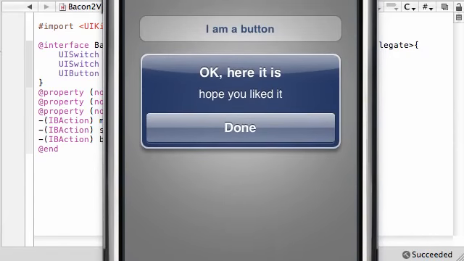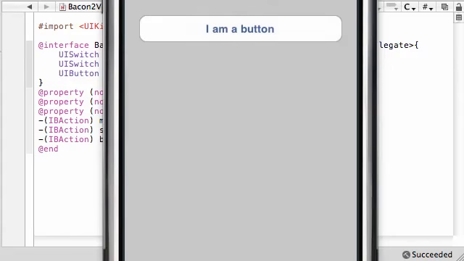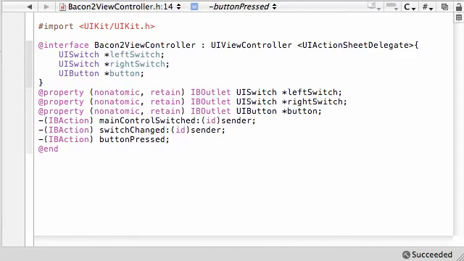Now, when you click it, you can have anything you want happen, but since we need to know how to build alerts, I decided to have an alert pop up. And by the way, an alert is a prompt that pops up on the screen where all you can click is done. You can use it for warnings, or just to say hi. So let's jump right into it.